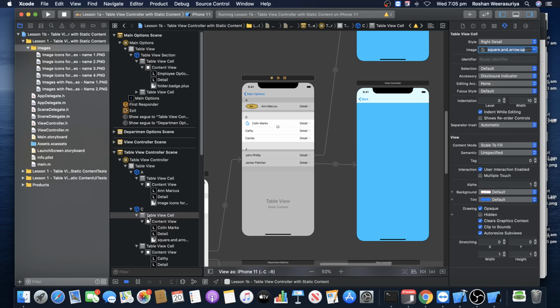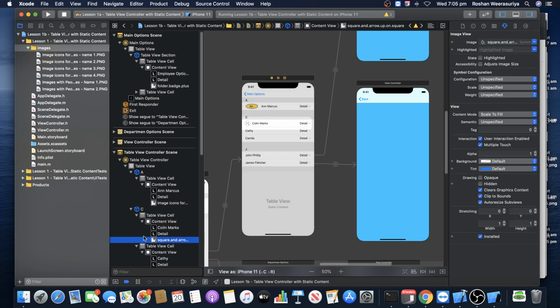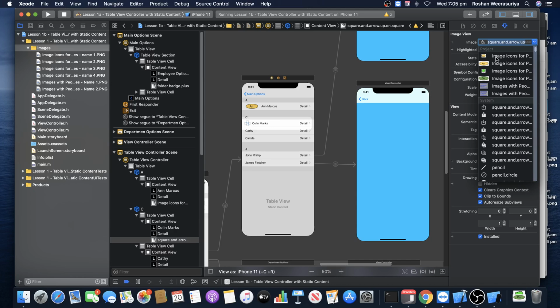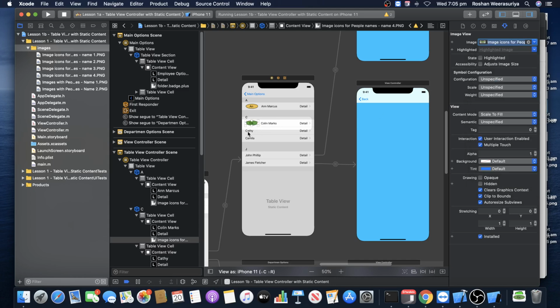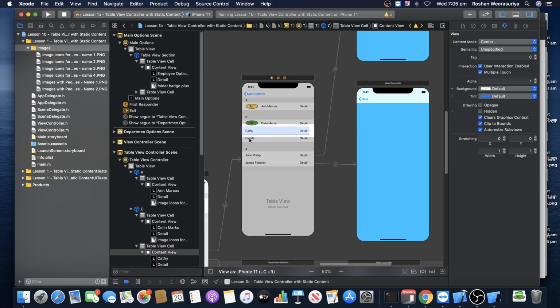Then you just come to this and click here from the document navigator. Click on it and then click on the image. You should see it gets populated with the other images. Let's say, up to you guys. So let's put this. Awesome. So a couple of images.